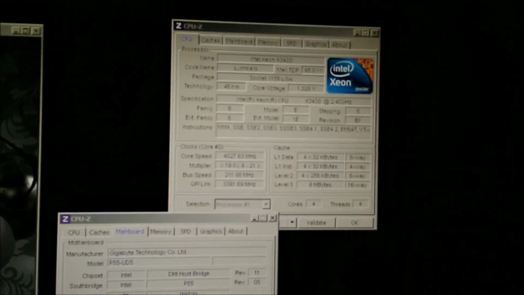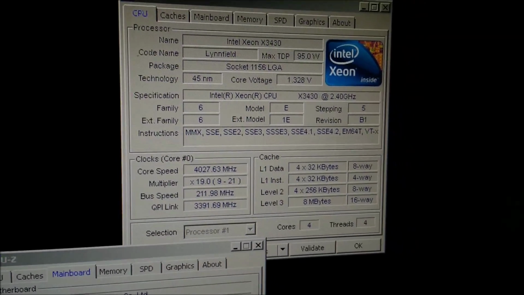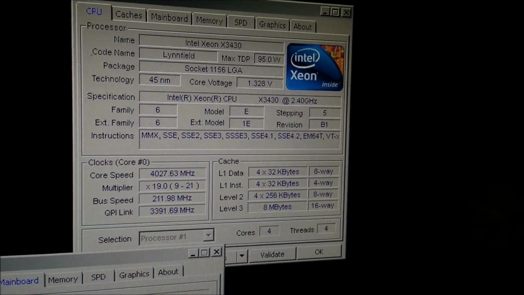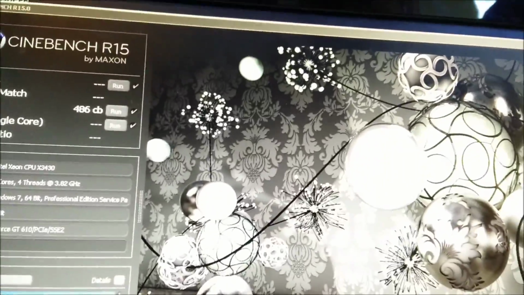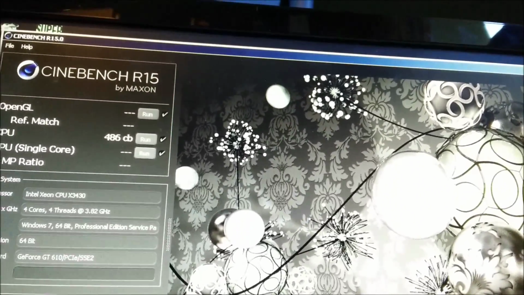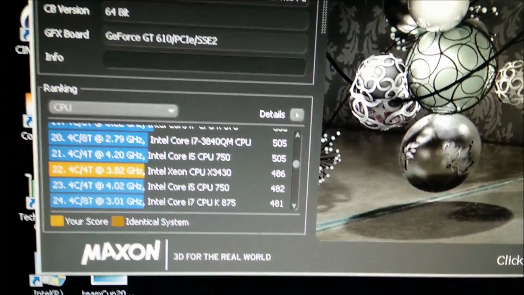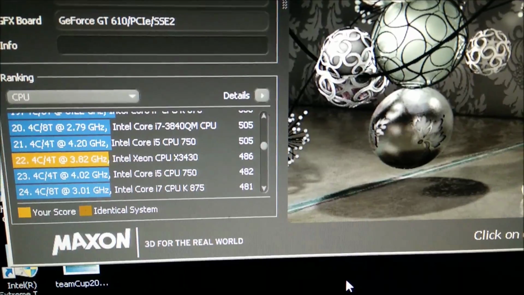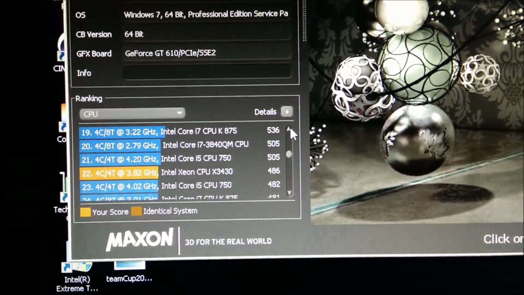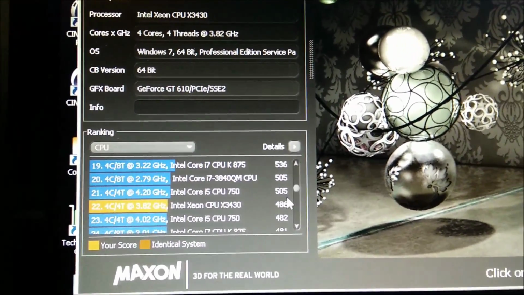So, as you can see, I've actually managed to skip 3.8 GHz. I've enabled Intel Turbo Boost permanently so that the multiplier stays fixed at 19 instead of 18, which is the boost on all four cores. I've increased the CPU voltage a little bit to get this running, but it has scored 486, which isn't a too bad score now. It's getting quite fast. It's actually getting a bit faster than a 775 or 771 Xeon that I modded. As you can see, it's slightly faster than the i5 at the same speed, and I'm gonna try and just get over that 500 mark, which I did with the i5. I'm not sure how much higher I got with the i5. I think that's the highest I got with the i5, was 505. So if I can get this up to over 500, I'll be quite happy with that.